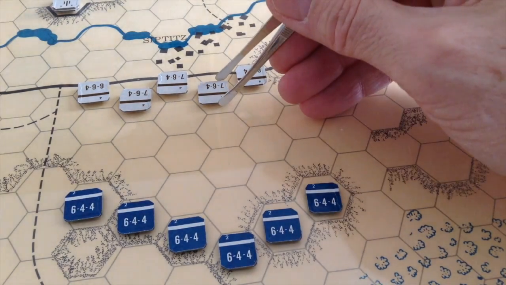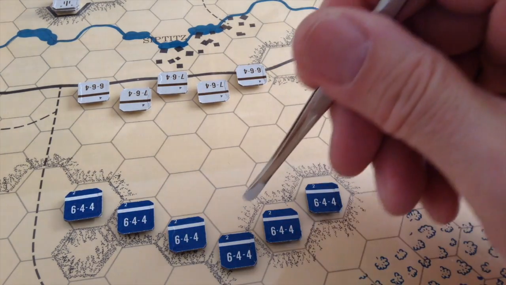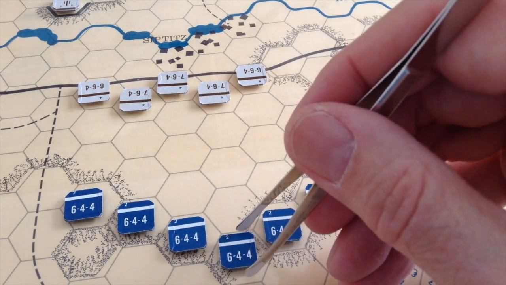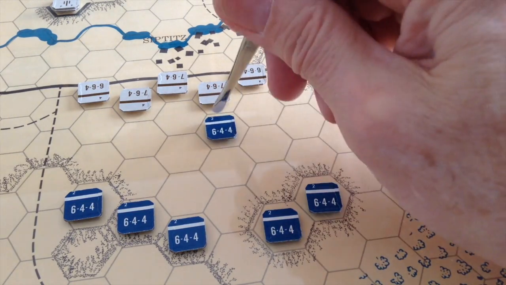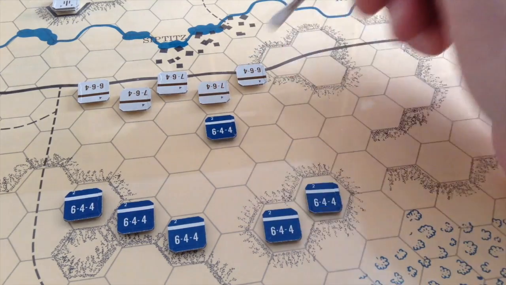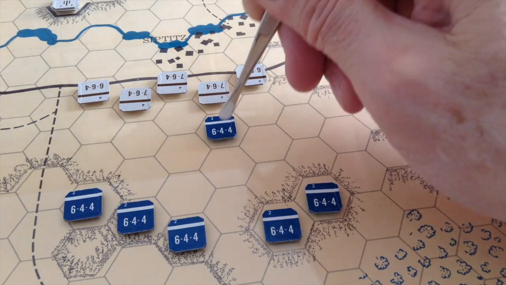I think what is intended, though it's not explicitly stated, is that you fire as you move, 1 unit at a time. So in this case, he would go 1, 2, 3, 4. He's spending 2 movement phases here. He could fire twice. This guy, because he expended 2 movement points there, can also fire twice.